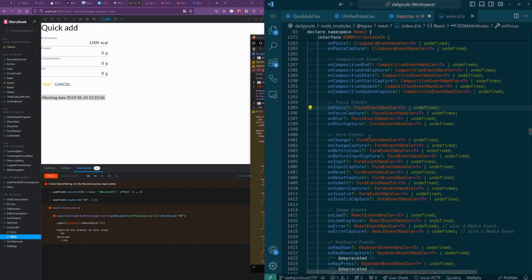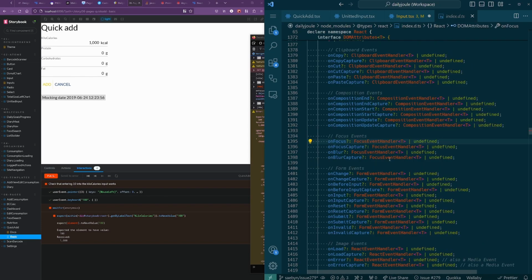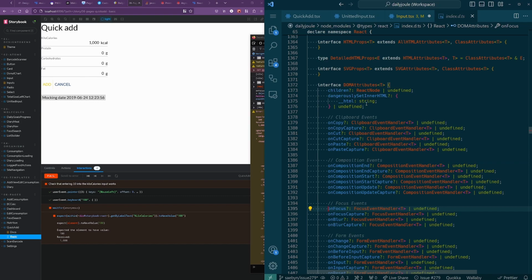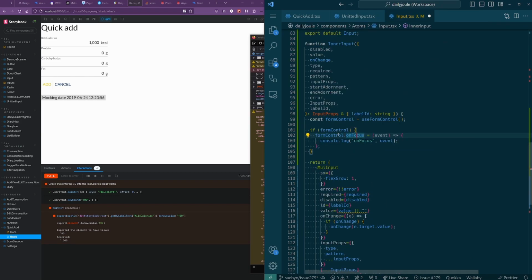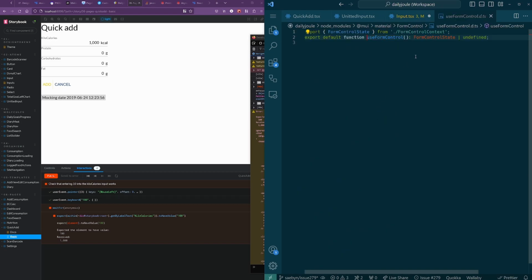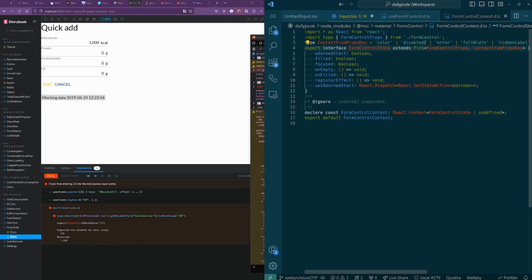So why is onFocus... Okay, it's a FocusEventHandler of type T. Does useFormControl have a generic? Nope. Why?